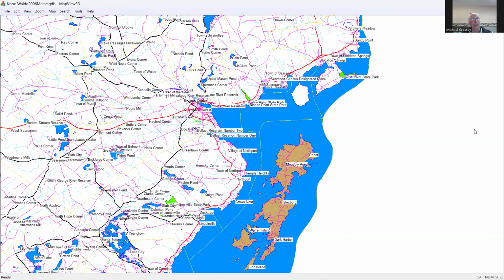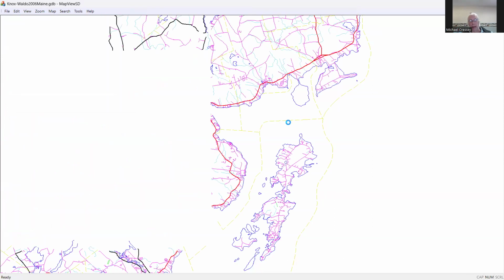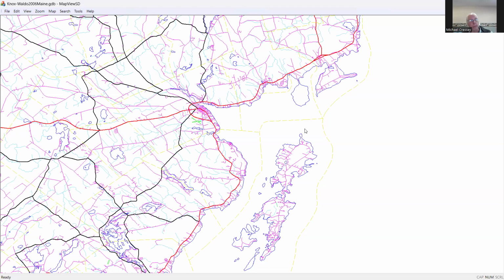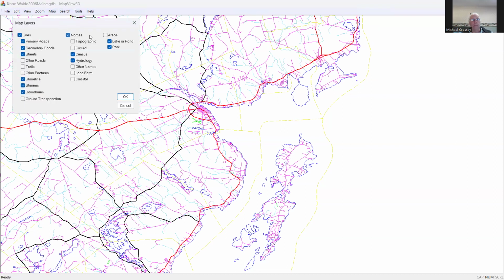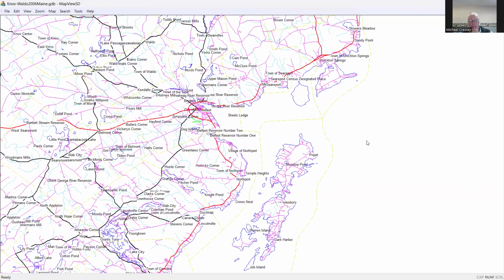So that's about everything I wanted to cover, and really quickly, the only other thing I didn't show you is I can go in here and I can turn off whole groups of data categories. If I want a sparser map, I can turn off the polygons and the points. Now that's pretty much all the points. I'll turn on a few other ones. There are some other points which will show island names and stuff like that.